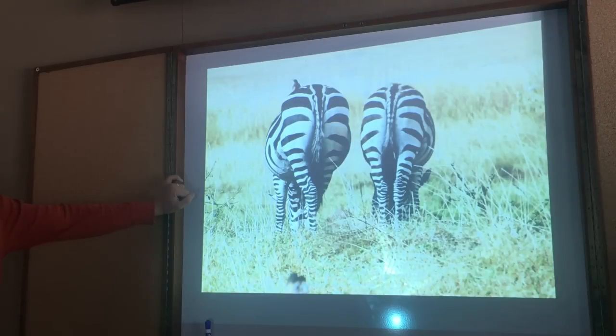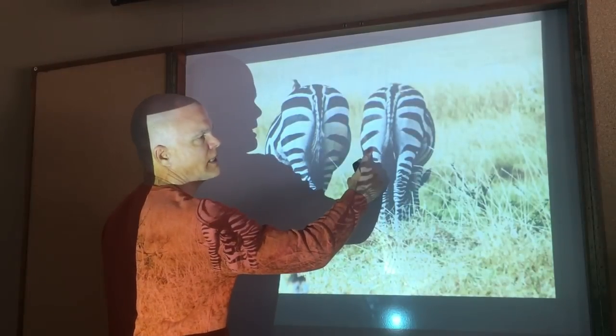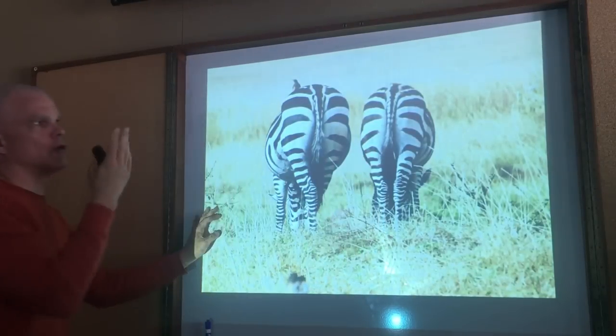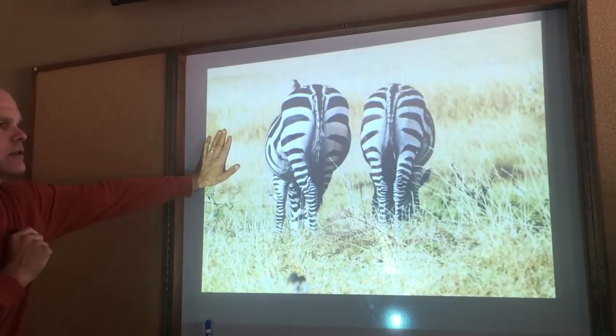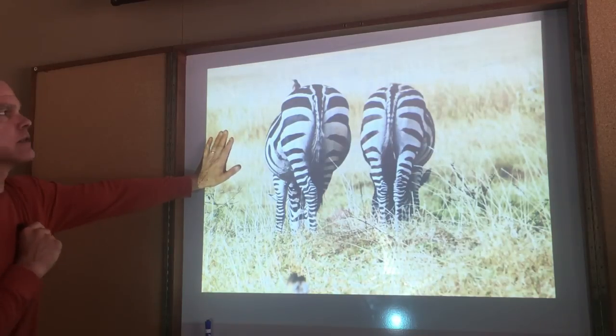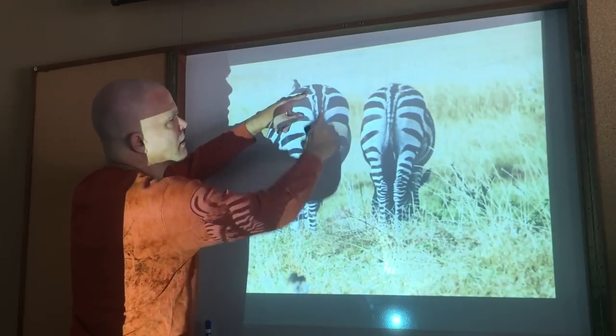Let's say out loud some observations about this pattern. What do you notice about this pattern? How would you describe it? Symmetrical? Yeah. They seem to be in pairs. And they're roughly symmetrical, right? This one has wine, this one isn't. It's not a total mirror image. Anything else? Narrower on the legs. Good, good, good, good. Narrower on the legs. That's nice. Look at how this comes down. Check out these two just coming over the top.